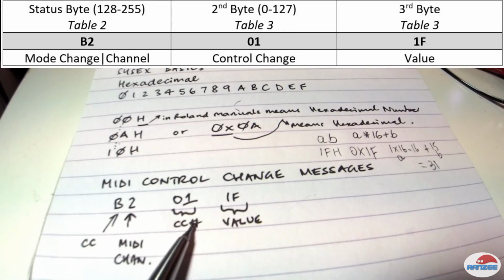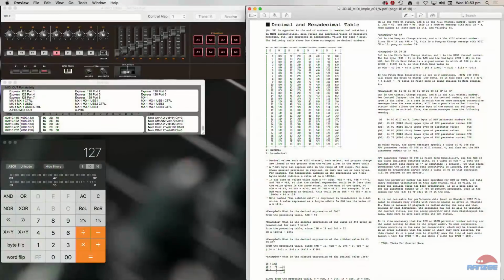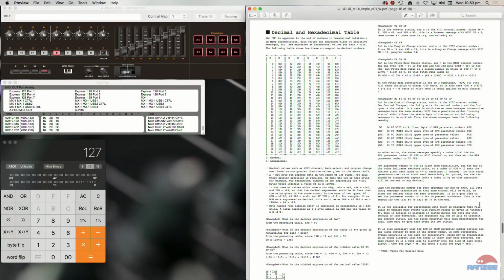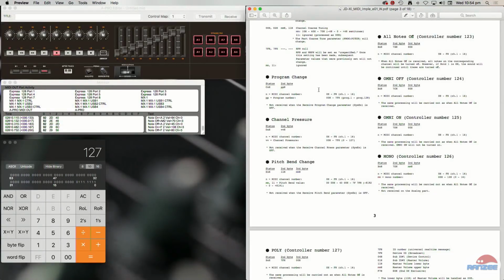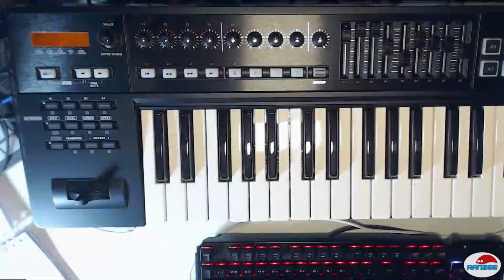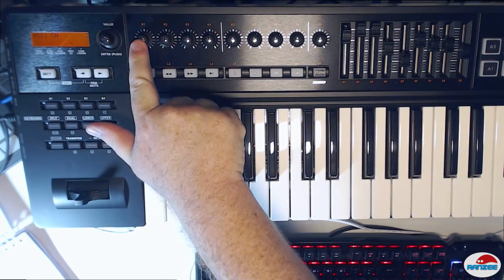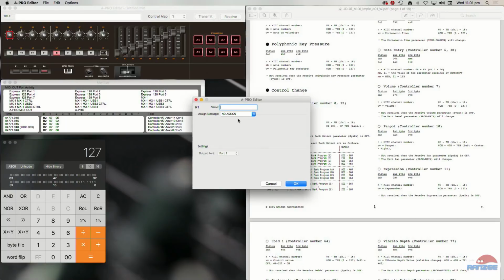Now, how do we set up a custom MIDI CC and how do we demo it? All right, so let's do this over here. And what I said is I was going to show you what these MIDI CC messages look like. All right, so let's have a look here at this program change. I want to set up in my little mapping that this first knob, which is the knob here you can see on the actual controller. All right, so we're going to set up a control change. We're going to use this volume one here. I've just randomly picked one out of the manual. This one's volume. I mean, pretty basic.